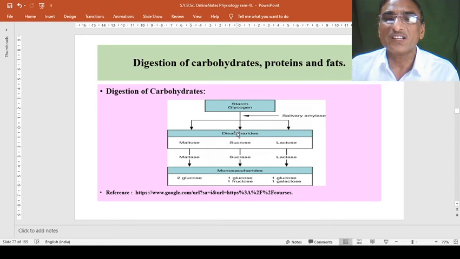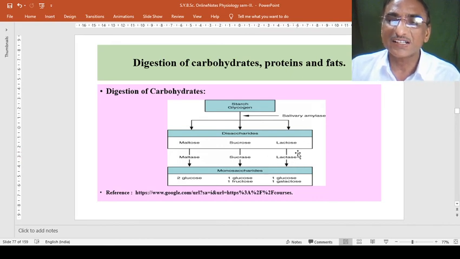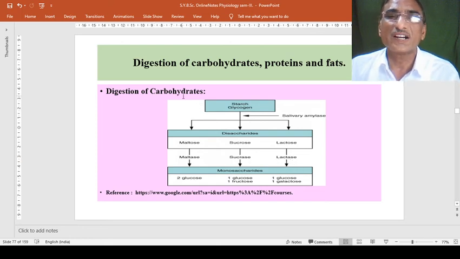We have seen this already in the previous chemical chains or metabolic chains. Maltose is converted into glucose molecules in the presence of maltase. Sucrose is converted into glucose and fructose molecules in the presence of the sucrase enzyme, and lactose is converted into glucose and galactose molecules in the presence of the enzyme lactase. This is very simple carbohydrate digestion. Now we will see protein digestion.